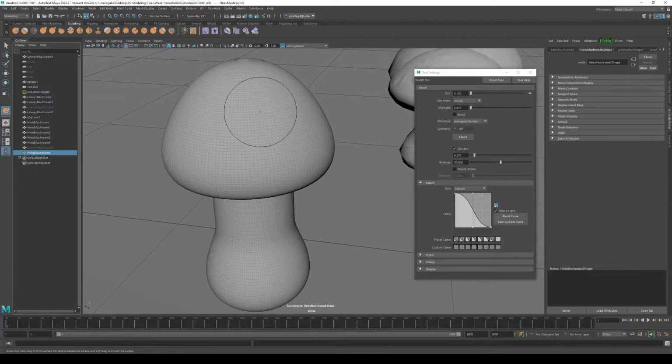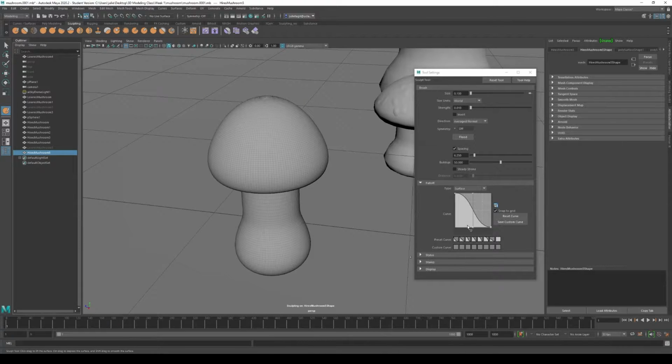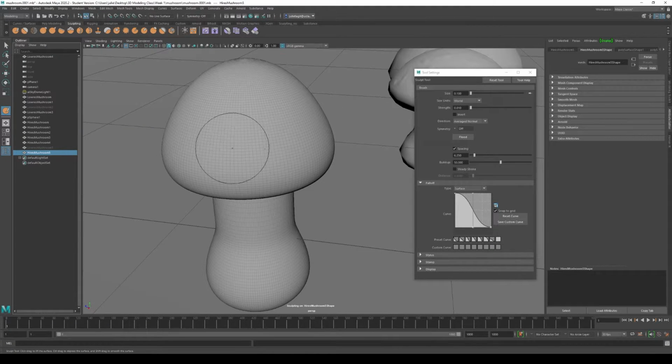And so if you click on this, you'll see now my subdivisions have switched to gray, and this lets you know that you're on sculpting mode. And you can see the size of my brush is pretty large, right? So that's why it's important to have the tool settings, because by default you may have a brush that is so large that you can't even tell what it's doing to your surface.